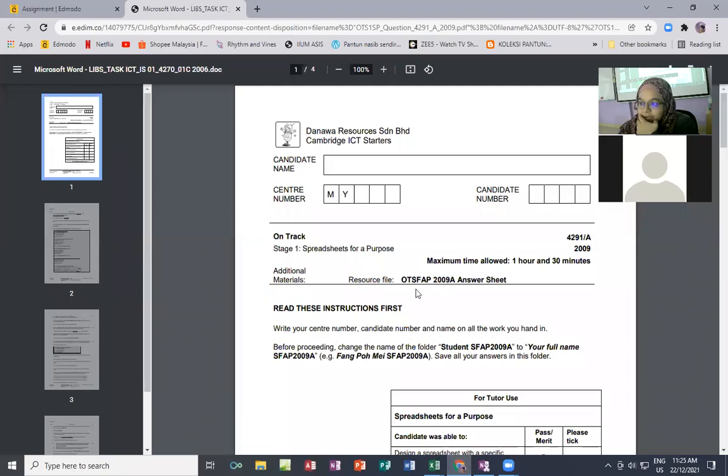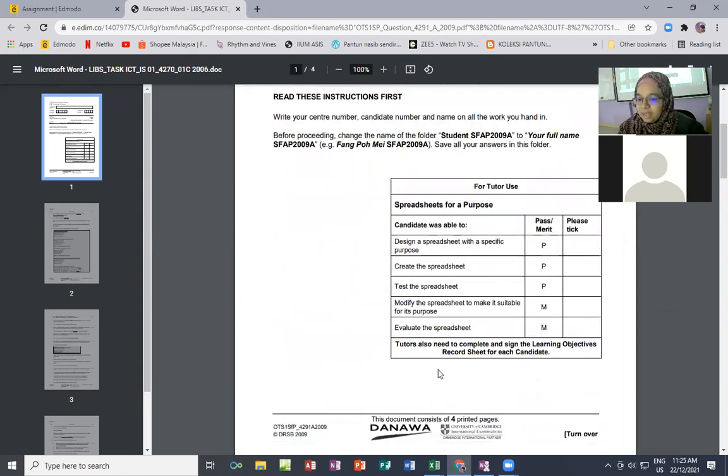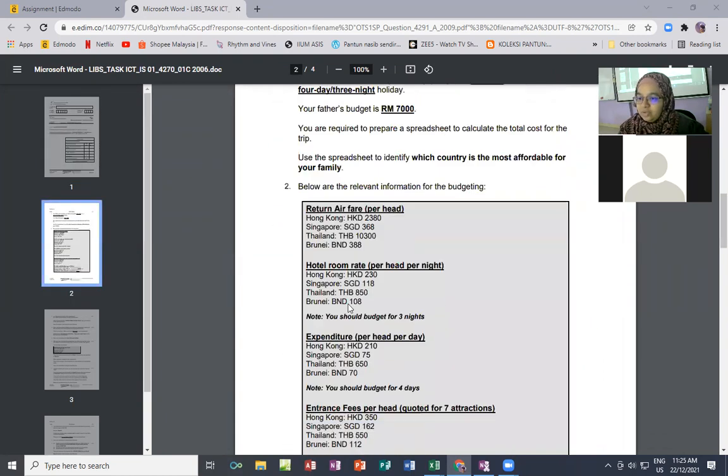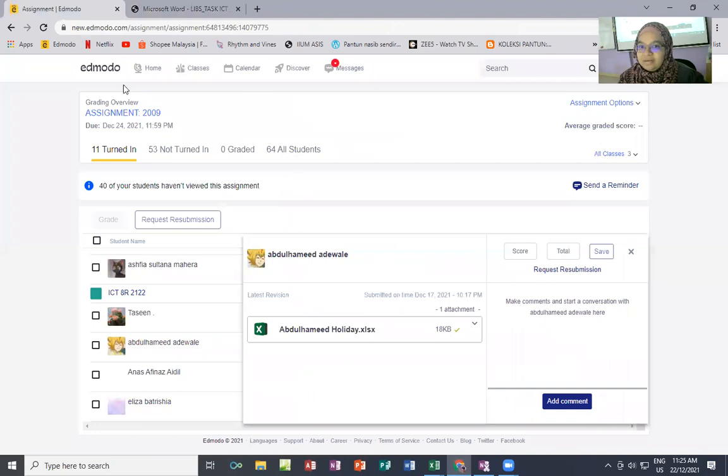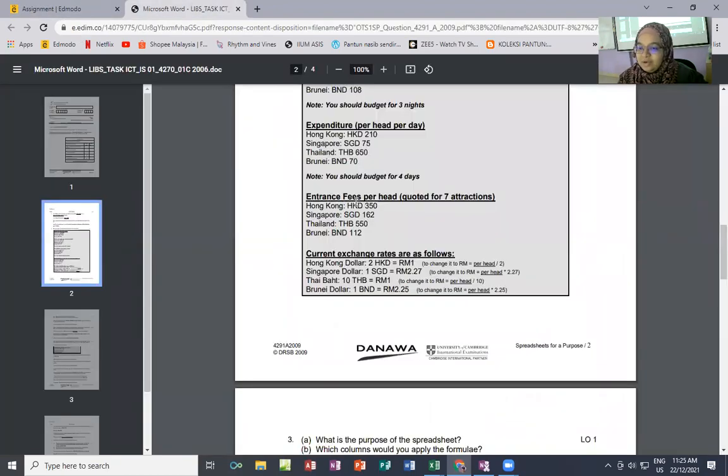Today we are going to discuss the 2009 paper. I just need to guide you a bit. The rest, please complete this. I will consider this as one of your quizzes. If you don't send, then it's going to affect you. Just to show you a bit on how to do it, so that you can proceed with the work. I have seen that only 11 students sent. The rest, I don't know where did they go.